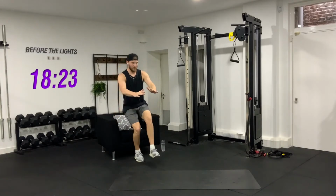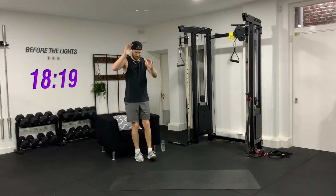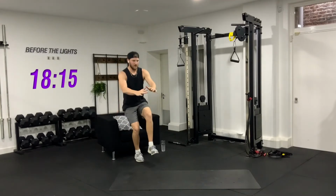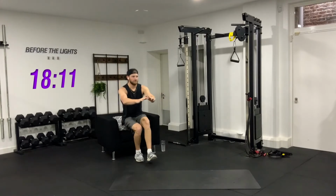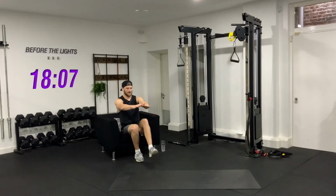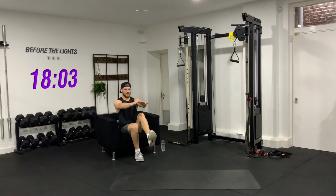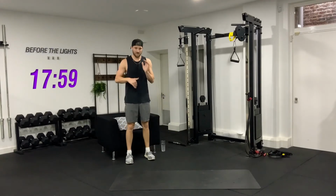Four. Five. Six. Seven. Eight. Two more. 9, 10, good. If you really struggle with that, just go normal basic squats to the chair.